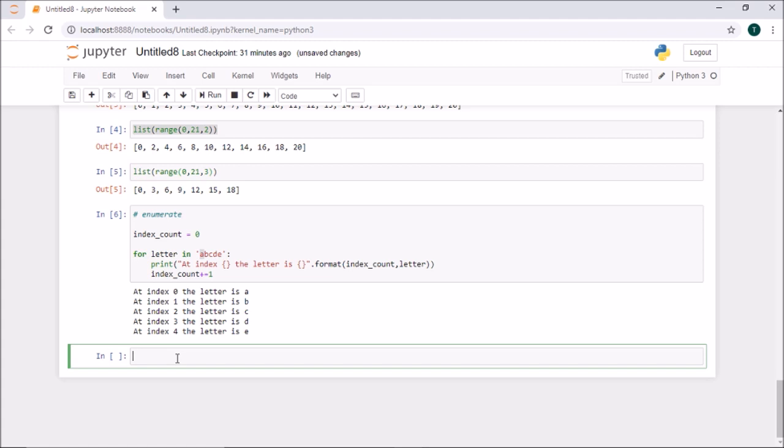Okay, so you just made 1 2 3 4 5 loops. This is where the enumerator was created. So you don't want to worry about creating and updating the index count or loop count variables, something like that. Until how many variables you have, it will just print it. So it has 5 variables or 5 letters in this, so it just keeps on doing this.